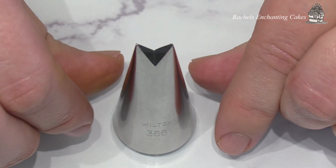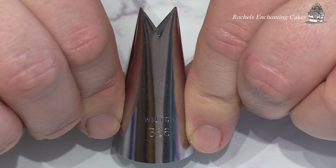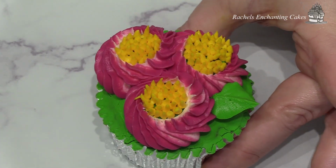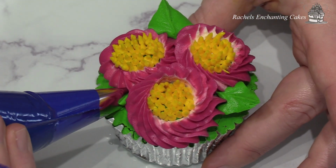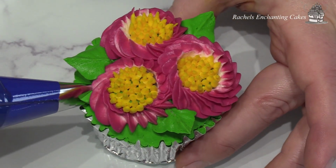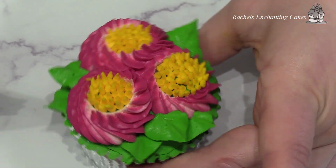Using nozzle 366, this is the last piping tip that I'm using on this cupcake, we can now create a lovely leaf effect. Now, personally, if you don't have this piping tip, I don't think it's completely essential. We've added the green to the base of the cupcake. It already looks really pretty with those flowers. Remember, you can always fill the centre with sprinkles as well.